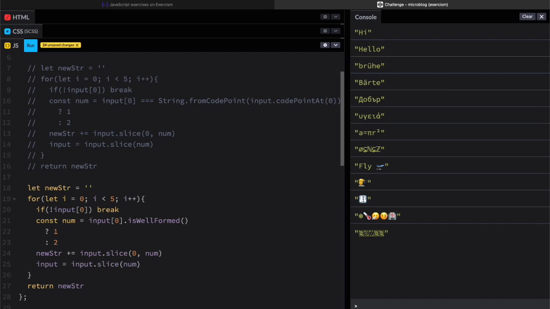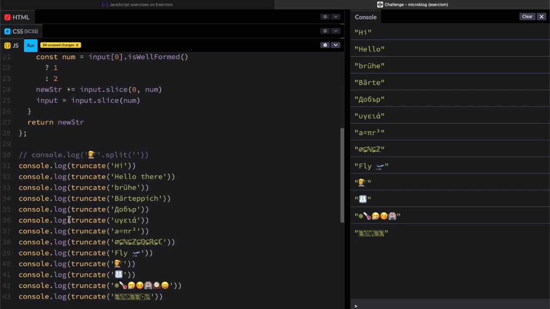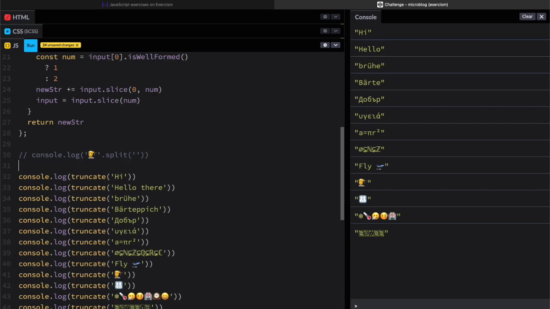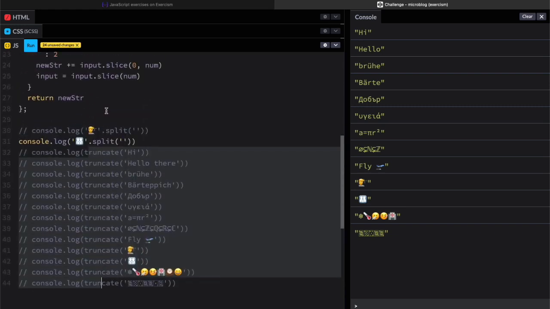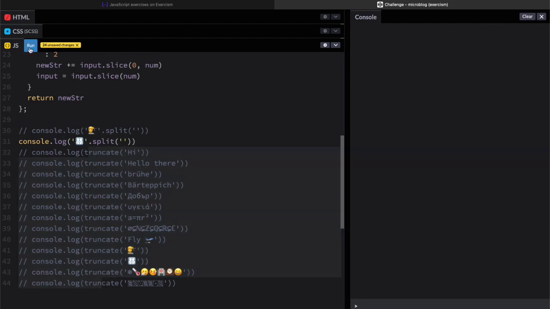This character just does not want to play, okay? So let's go take a look at that character. I'm going to grab it just right here, okay? And I'm going to console log that. Again, I'm going to try and split it on every character, okay? Commenting this out so that we can see what's going on, clear it, run it, and we get 11, an array of 11 items.